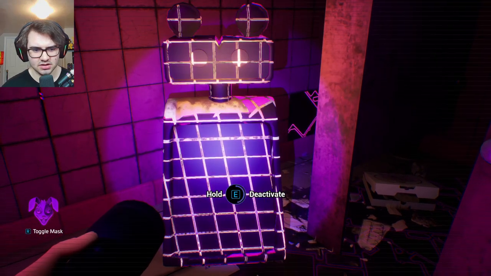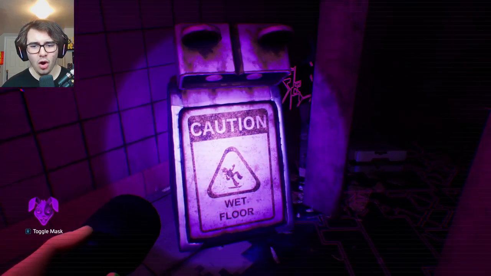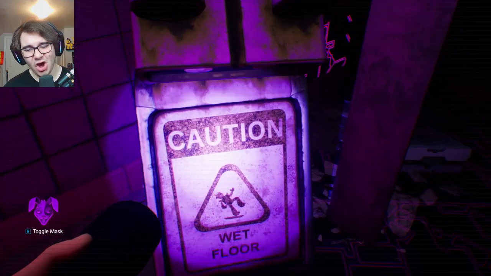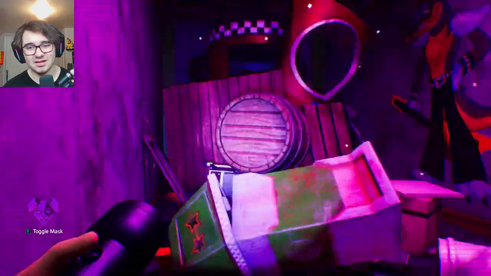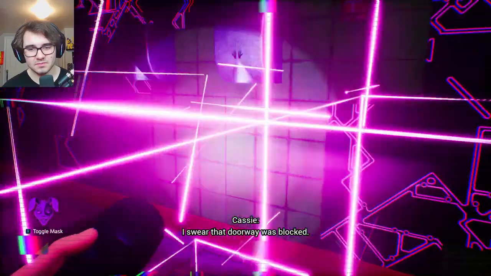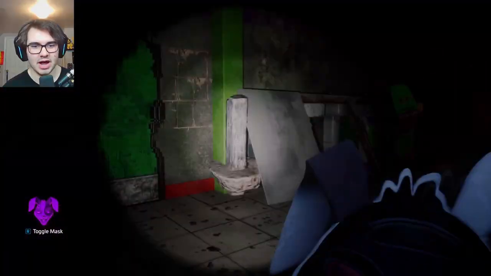Hold to deactivate? Why are you crying? Oh no! Oh, wait, no, no, I want to turn it back on. I feel so bad. Oh, man. Oh, no more charging station. That door was blocked. Cassie, we've been over this. We can phase through crap.